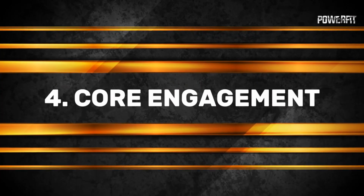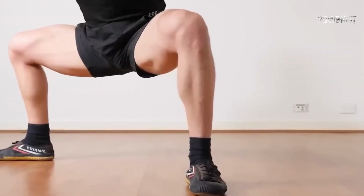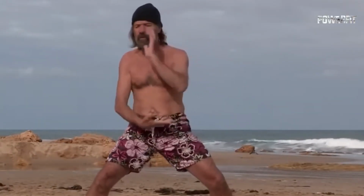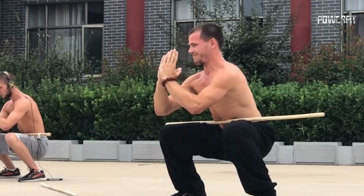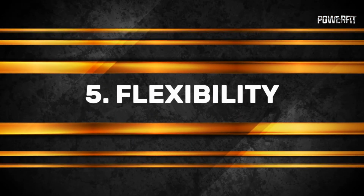Number 4 is core engagement. You might think the horse stance is not about the core, but guess what? Your core is getting a serious workout too. Keeping your torso upright while staying low in the stance forces your abs and lower back to engage. You're not just sitting there. Your core is working hard to keep you balanced and stable. And the more you practice, the stronger your core gets. So aside from building killer legs, you're also getting that core strength dialed in, which benefits everything from posture to overall strength.